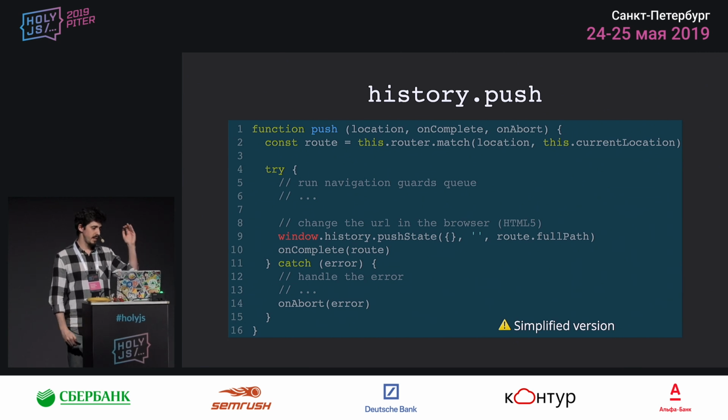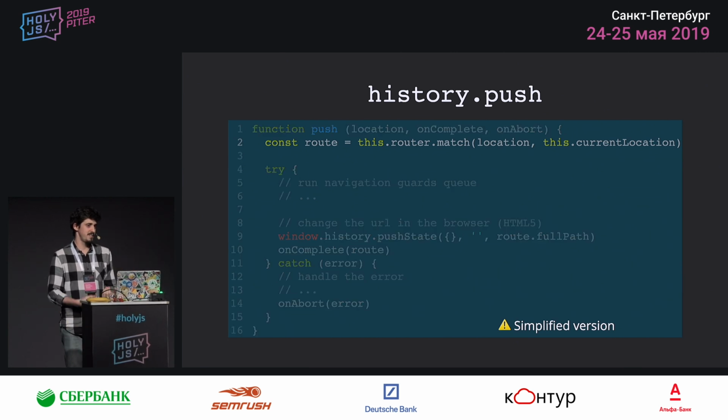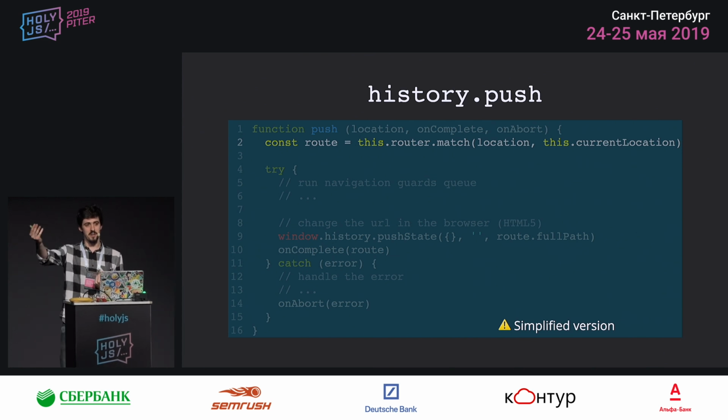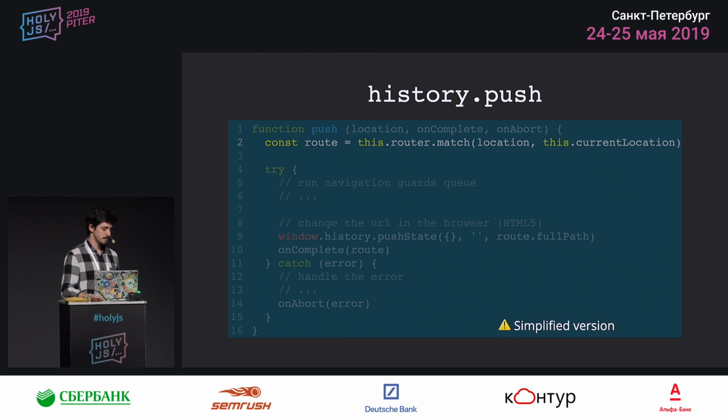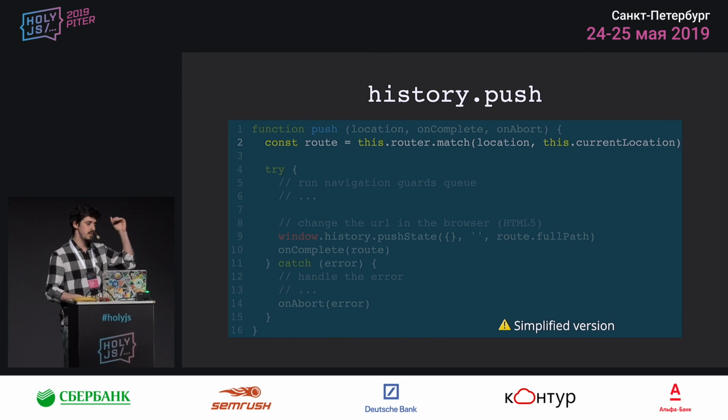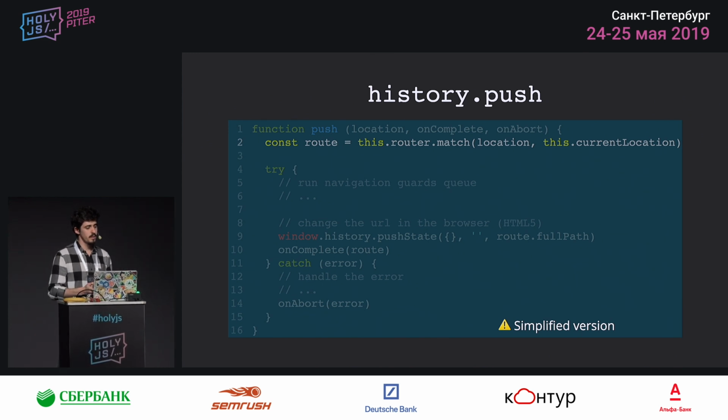So the first line, you already see that there is a problem when the history is calling the router API. It should be the other way around. It should be the router calling the history API, which is already the case. But the router should ensure that any information needed beforehand could be passed to the history. So when you see this first line here, you already know that something isn't right.